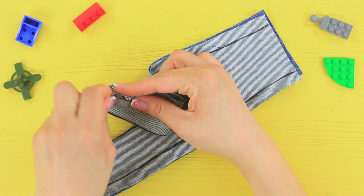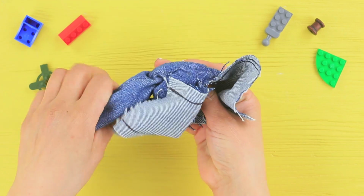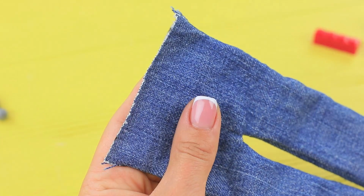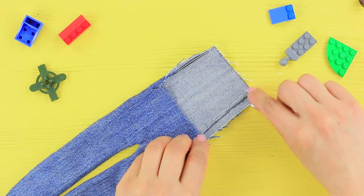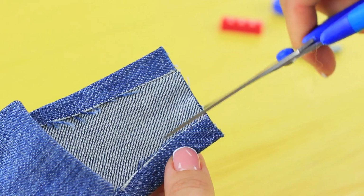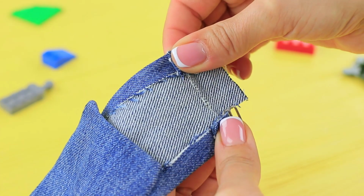Sew the trousers from the inside. Turn them right side out. Cut off half of the top part. Hot glue the corners. Fold up and hot glue the edge. Repeat for the other side. Cut the base for the straps. Attach metallic fasteners. Fold up and hot glue the front of the overalls.